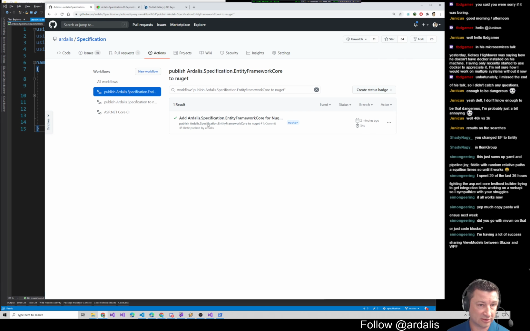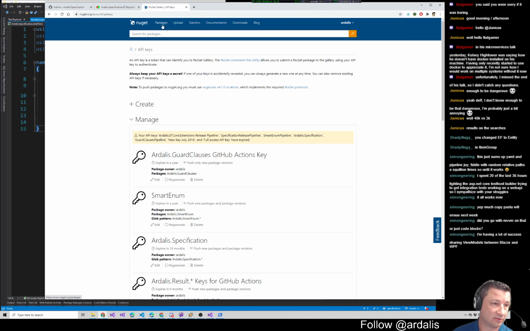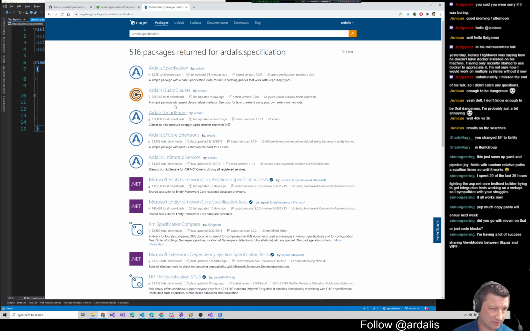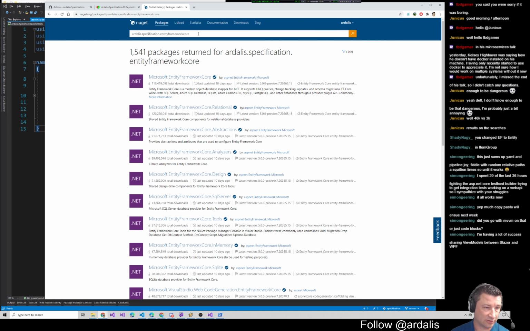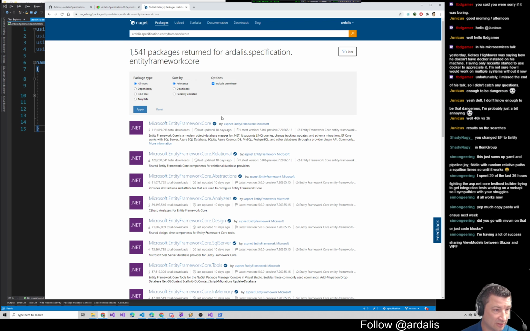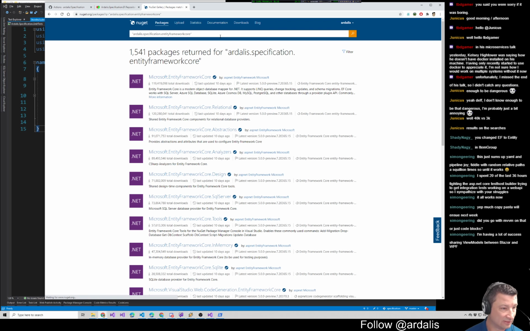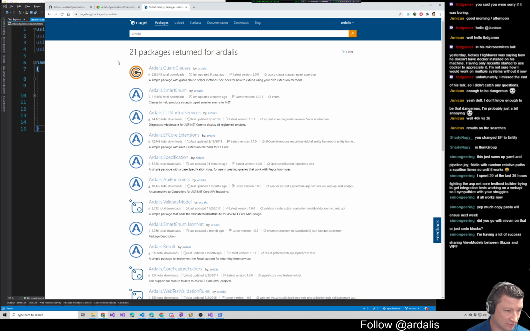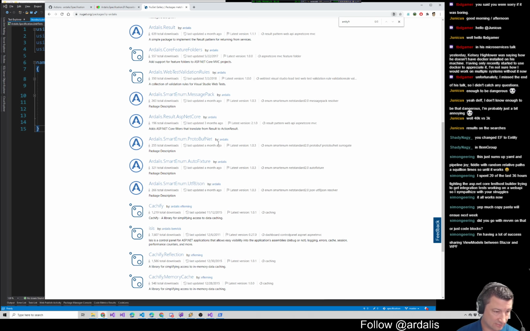Let's see if our publish works. It looks like it worked. Okay, so let's go back to here and go there. And why are all these other ones showing up? I was very specific. Anyway, dot entity framework core? Oh wow, your search is awful. I was searching. How about sort by what I actually searched for? Wouldn't that be nice? Okay. That's horrible. Let's just search for Ardalis. That should be reasonable. And then search for entity frame. Okay, it's not there. Must be because it's not listed.